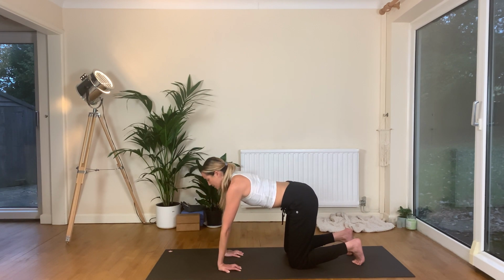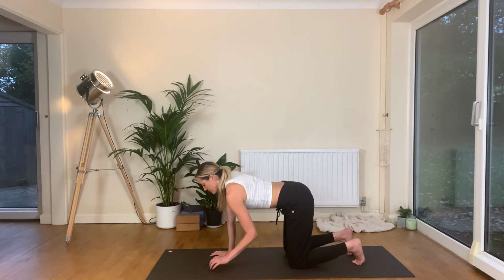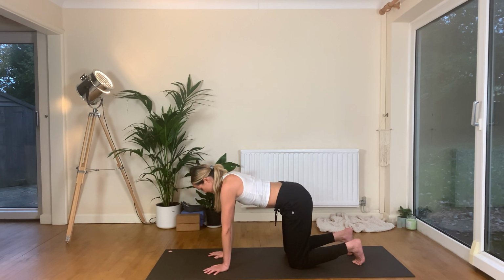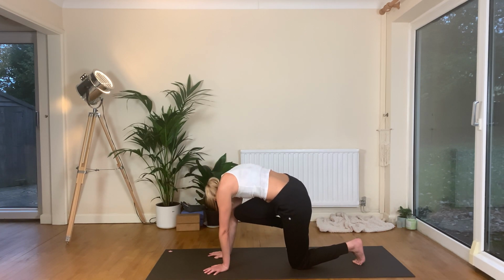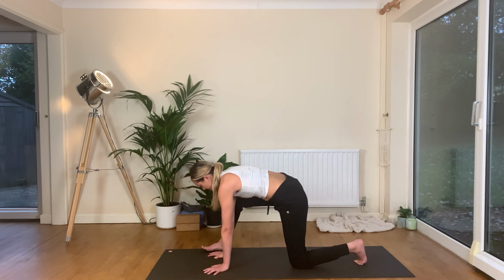Nice. Come back to neutral. Hands come back to normal, maybe pad or paw the mat a little bit if that feels a little bit intense on the wrists. And then from here, you're going to bring that right knee into the chest. See if you can kind of almost imagine that right knee to right eyebrow. And then looking forward, take the right foot on the outside of the right hand, place it down.